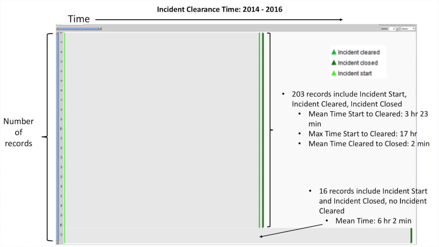16 records, if you notice, do not have an incident cleared. Inside of our system, the operator can mark the incident as confirmed, as cleared, and then they finally close the event. Scene cleared means that all State Highway personnel have cleared the scene. So in this case, what may have happened is either State Highway personnel were not on the scene or they never called us to advise they were clearing before the police called to tell us the lanes were open.